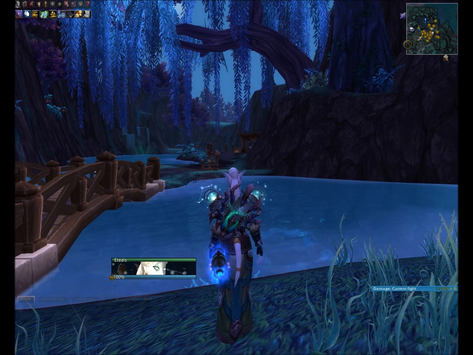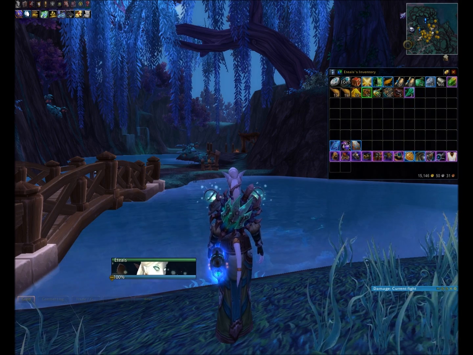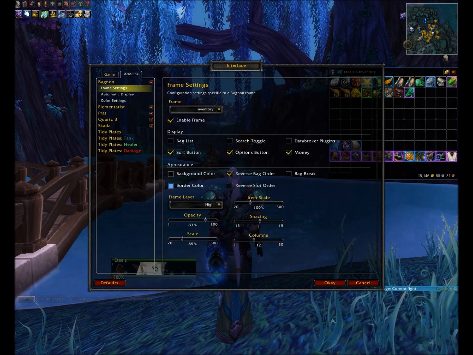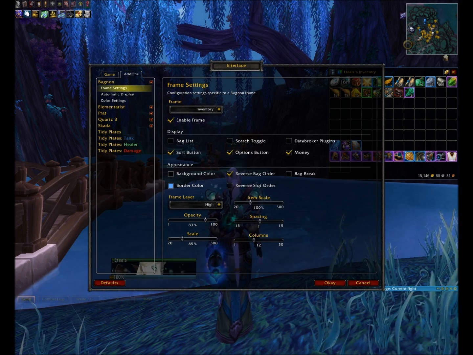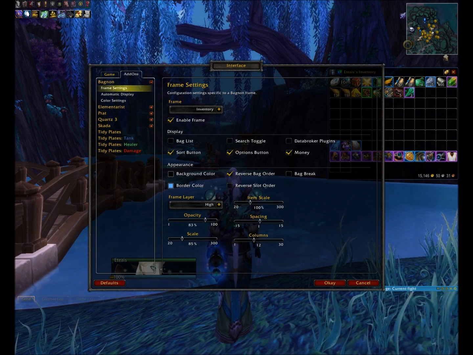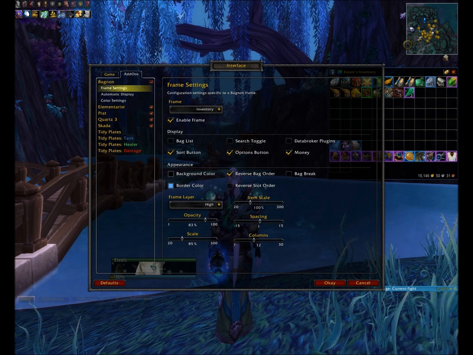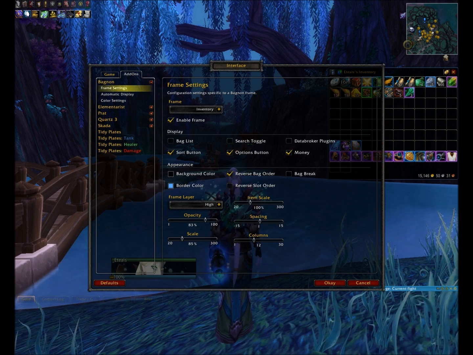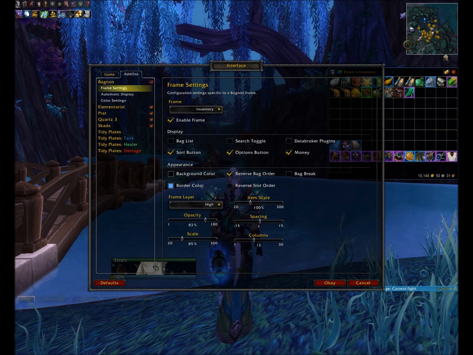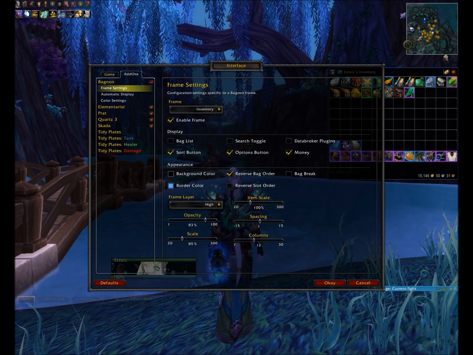So my first add-on is Bagnon. It's just a normal bag add-on that a lot of people use and that I myself use a lot of. You can do a lot of things with this. I don't really want to go into too much detail, but you can do the scale, column spacing, bag list on how many bags that you want, just things like that. It's just a small bag add-on.